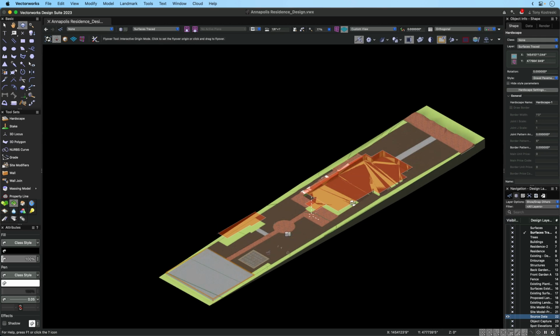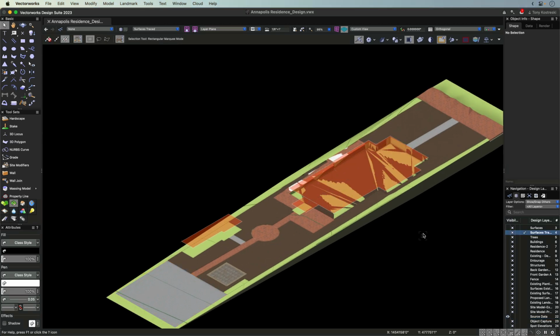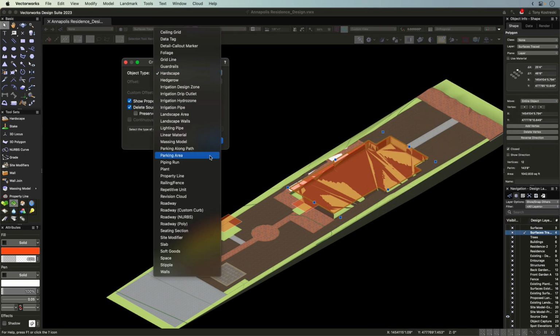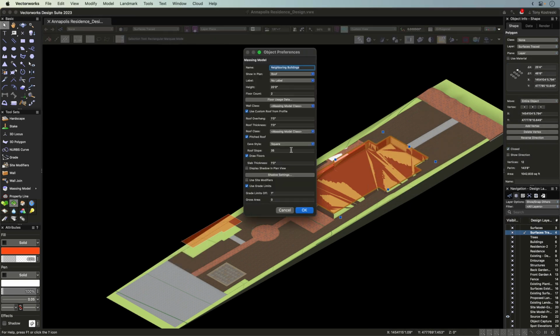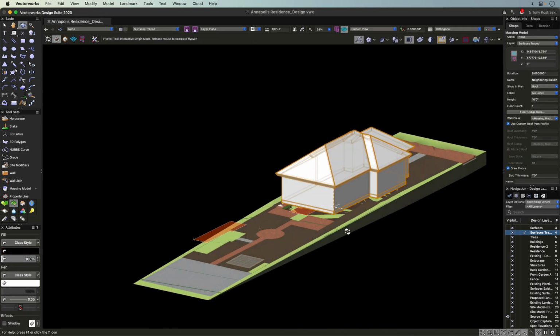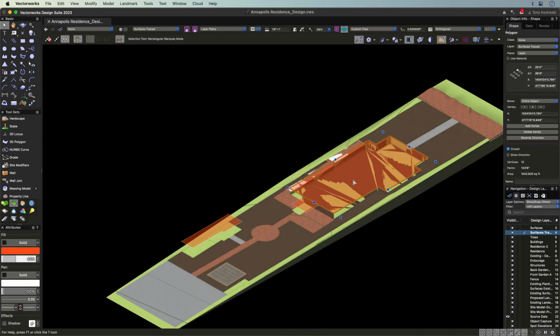So now we have the surfaces. Let's take a look at the building. Depending on how detailed you want to get, you can either convert these to a simple massing model with a roof structure. So in this case, maybe it's 10 feet tall and just one floor. You can use roof from profile to get a generic shape for the massing model, or let's just undo.